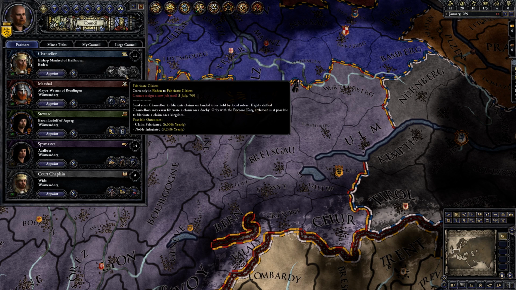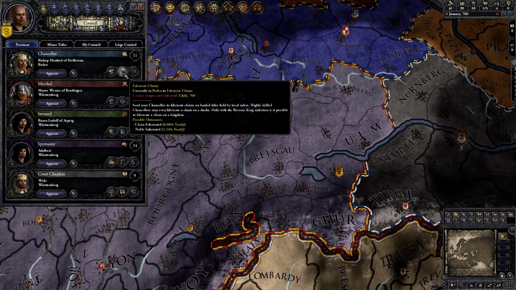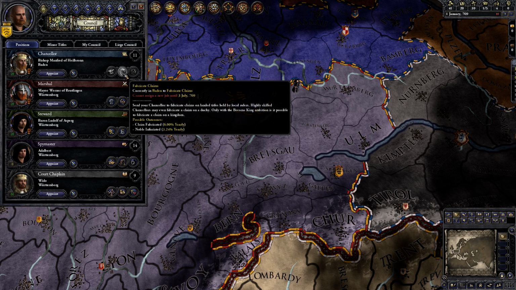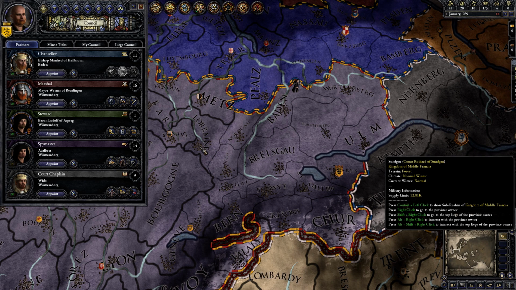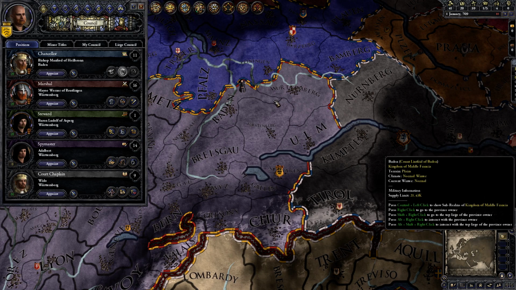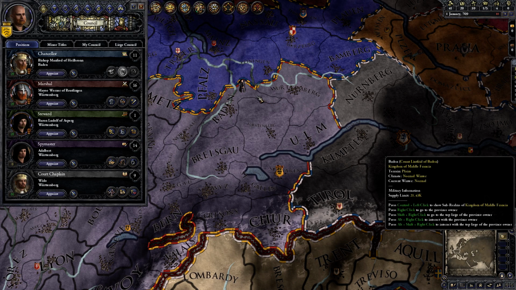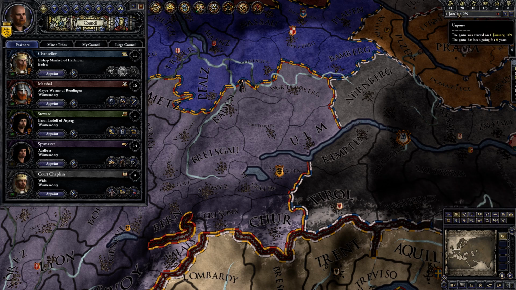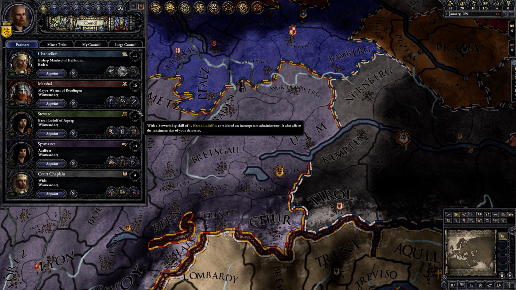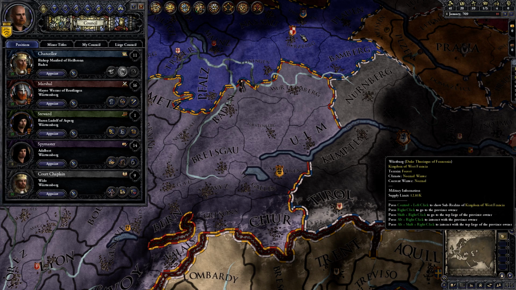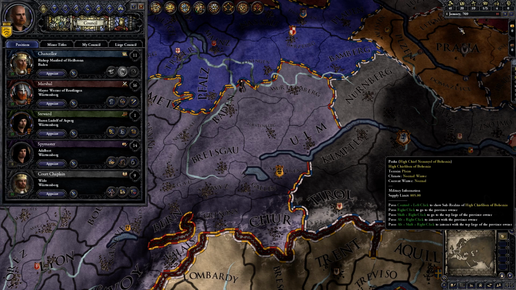Okay, so this is what our chancellor will do. He will try to fabricate a claim, and he has a 6% chance per year to do so. The game is currently paused, as you can see here. So you can pause the game at any time, and you can change the speed. Normally it's like a day every few seconds at the lowest speed, and you can increase that speed.